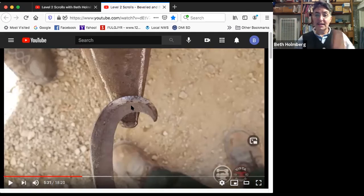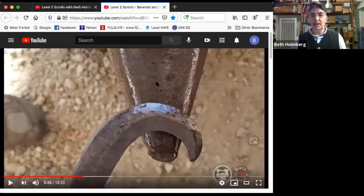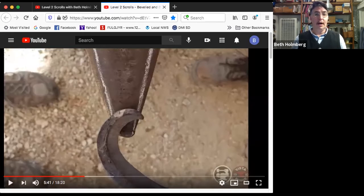So every time you're about to do a blow, you want to make sure that this spot right here on your scroll, the part where you're going to do the bend, is perpendicular to this line. This little ridge perpendicular to this. Here's what you don't want to do. Here I've got it at totally the wrong angle. This right here is not perpendicular to that edge I'm bending around. I think the part that's perpendicular to that is over here on the horn somewhere.